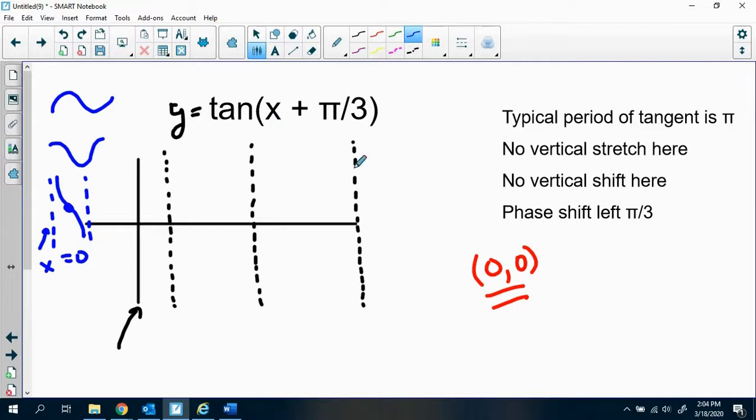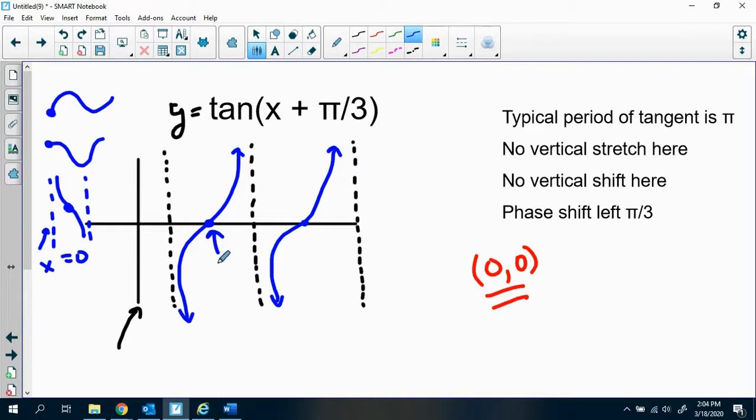Now, the goofy thing about tangent is that x equals 0 is in the middle of a period. And that's kind of goofy because all the other ones, x is not equal to 0 at the middle of a period, x is equal to 0 at the beginning of the period. So when we are graphing tangent and we are graphing 2 periods of this, we have to move this point and then figure everything else out from there.